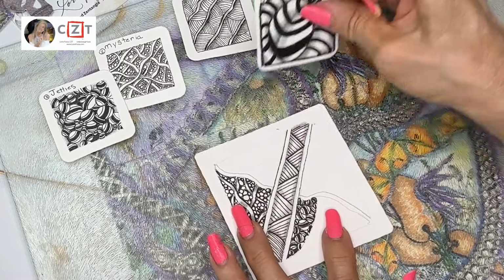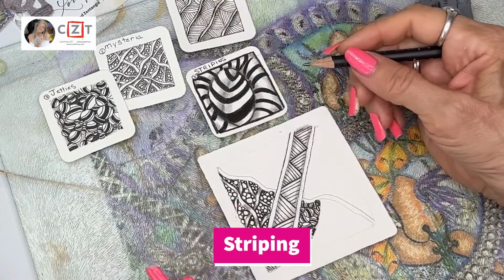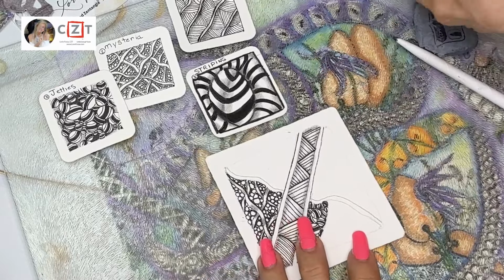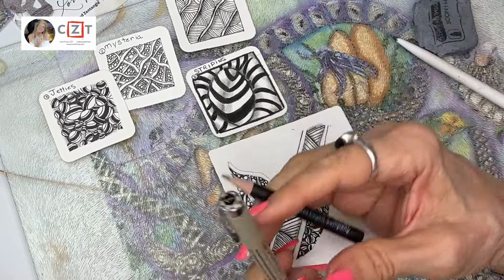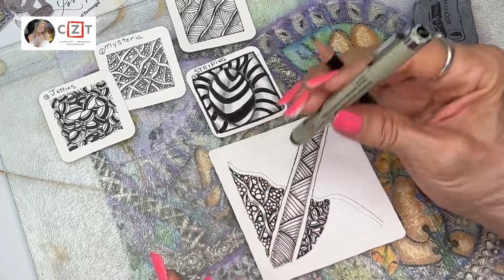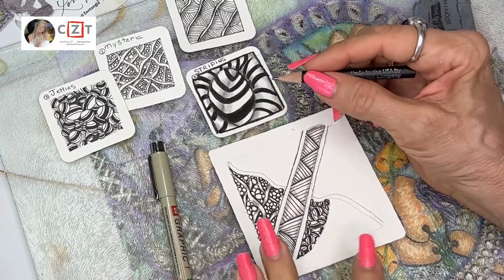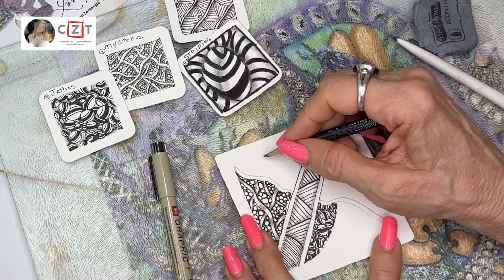So now in this section, I'm going to do striping. And striping is a simple tangle, yet it's captivating and it adds so much dimension. You can do it in so many ways. I'm going to use the one micron pen for this because it does take a lot of ink.